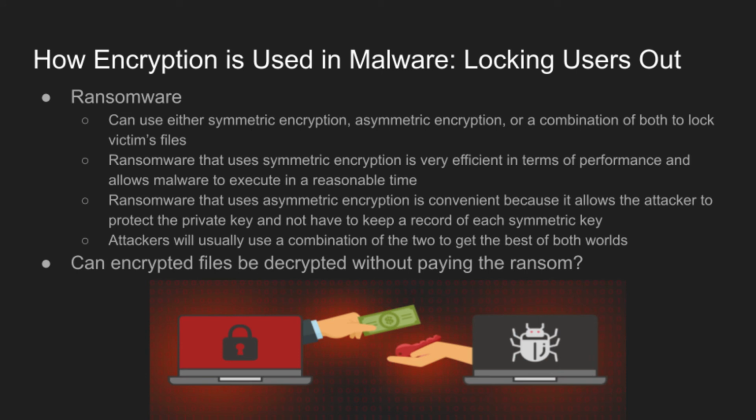By using a combination, the malware utilizes symmetric encryption for high performance, while also using asymmetric encryption to decrypt with one private key. So this begs the question, can encrypted files be decrypted without paying the ransom? Answer is yes, but realistically it depends on how thorough the ransomware creator was. For example, files could be decrypted if a weak encryption algorithm were used or if the keys can be found inside the malware code, but this becomes more and more unlikely as ransomware evolves and gets more sophisticated over time.